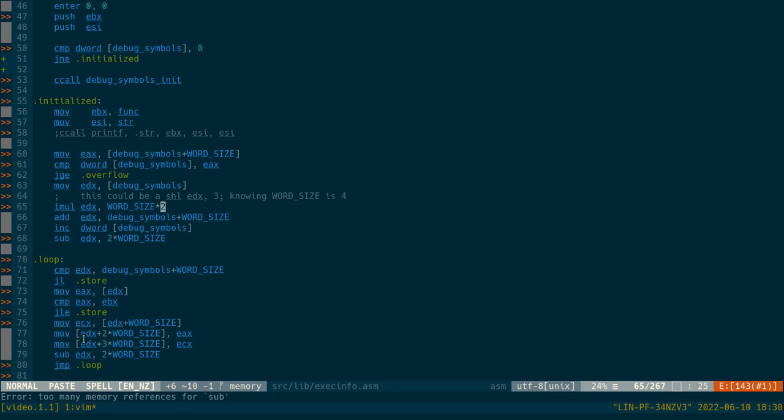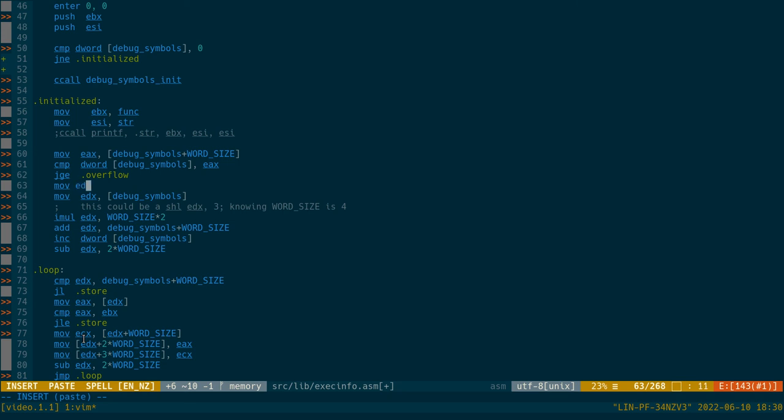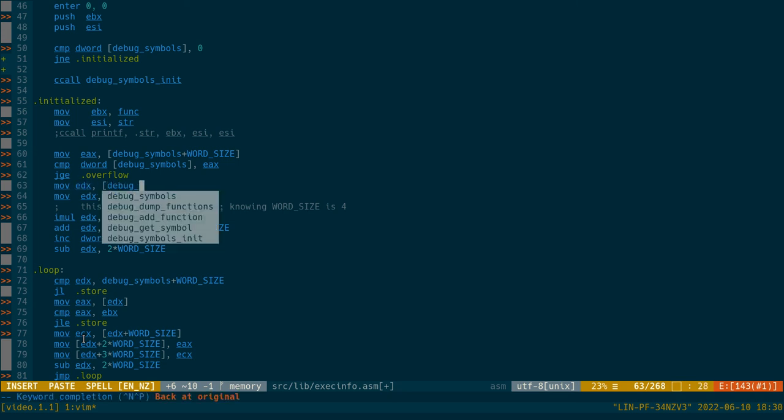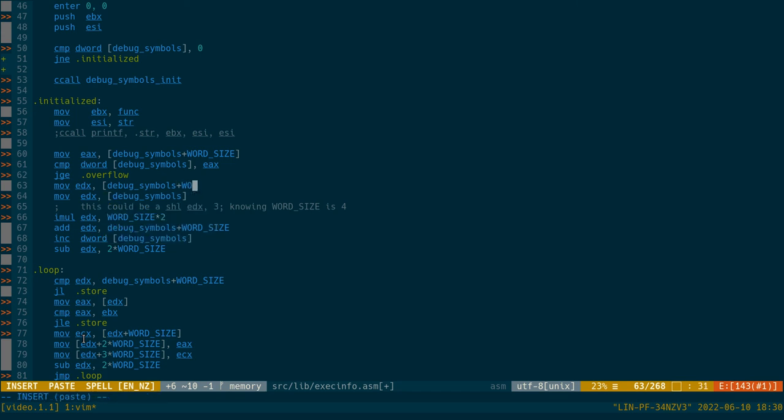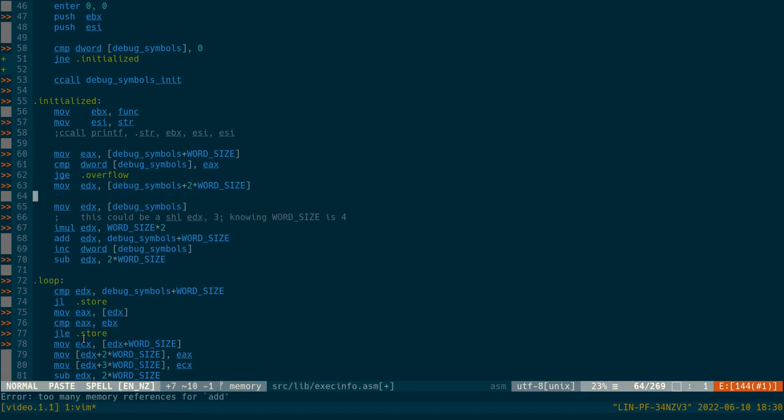So that's our current thing, and yeah. So what I might do is edx, debug symbols plus word size, 2 times. Feels like its structure would be better here.